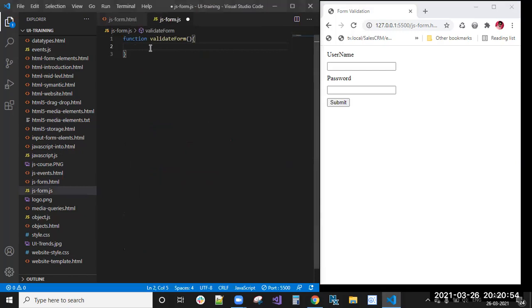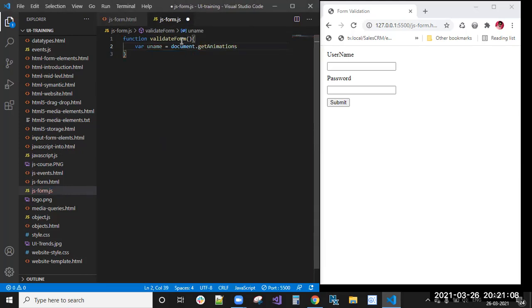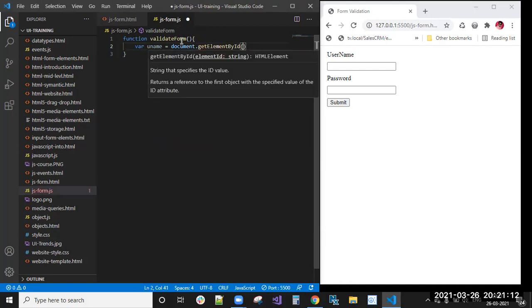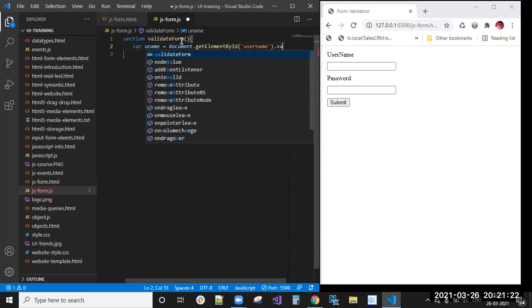How will we write that validation? First, uname or username equal to, so both text boxes have IDs, right? So I'm getting that text box: document.getElementById of the first box ID, which is username, dot value.